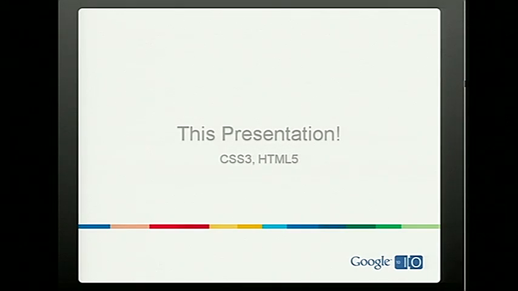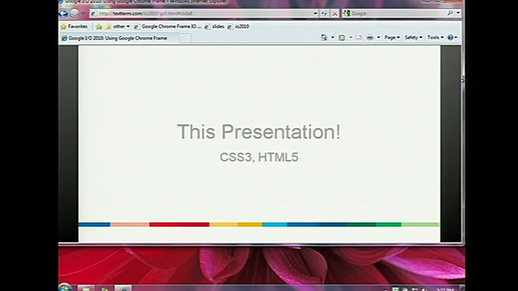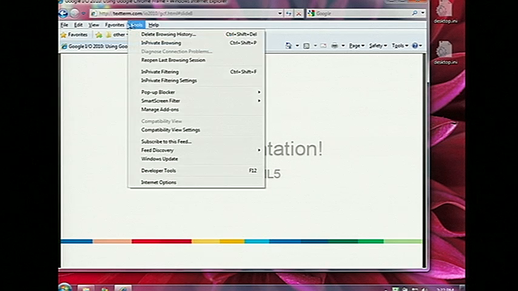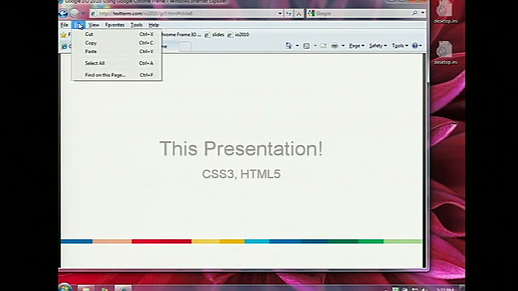The first, of course, being this presentation. For those of you who are unfamiliar with Chrome Frame as a product, the simplest way to think about it is that everything outside of Chrome Frame is IE, like you'd normally expect it. So what we're seeing here is a presentation being rendered in IE8. As you would normally see IE, the toolbars are the same. I can go into the tools and the menus, and everything is the same as you would expect.